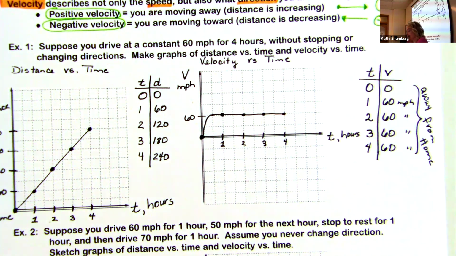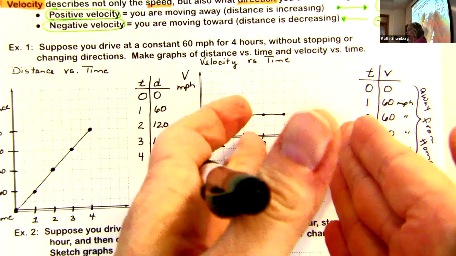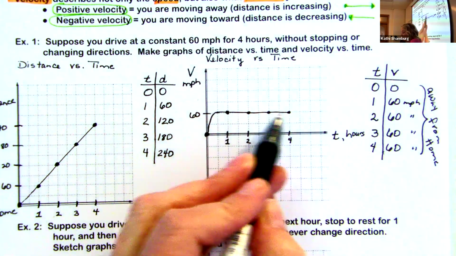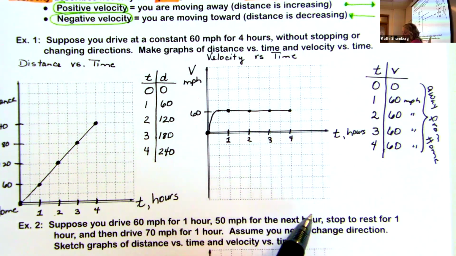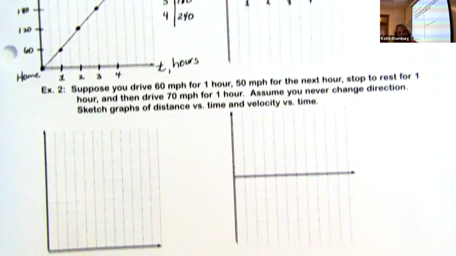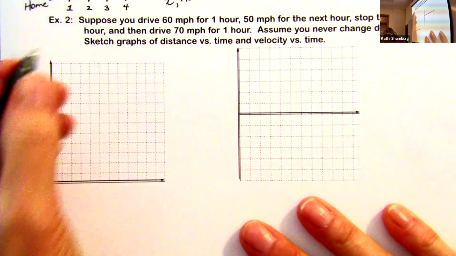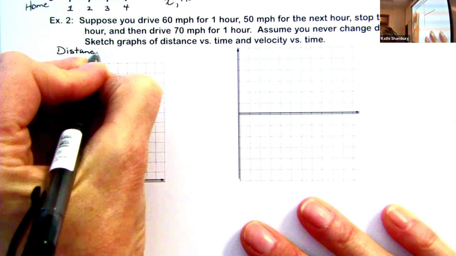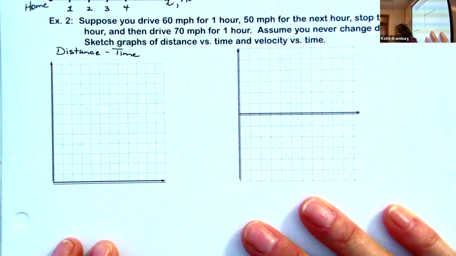So the key is, one is distance, one is only your speed. So we know that away from home, my speed is up here. If I was going towards home, it would jump down here negative. Well, I'll get into that in a minute. All right, so again, we're gonna do first our distance in relationship to time. So we'll do that first.